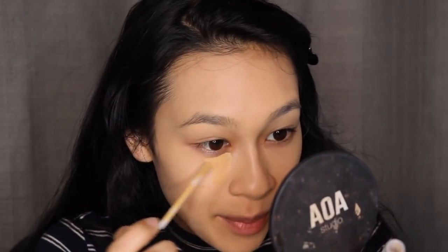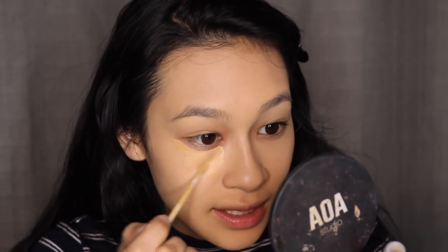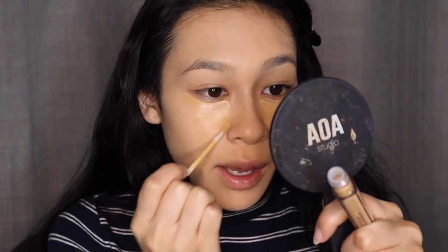So here we go with this concealer. I honestly don't know what to say about the formula itself because it's not really my shade. Right in this angle, you can really see in that inner corner area how it's darker than my foundation. You can really see that. And it's not what I'm looking for, so if you are darker than me, light medium neutral will probably brighten you up, but I'll give it this. I'm glad that it's not a true neutral shade. This is a golden shade for sure.